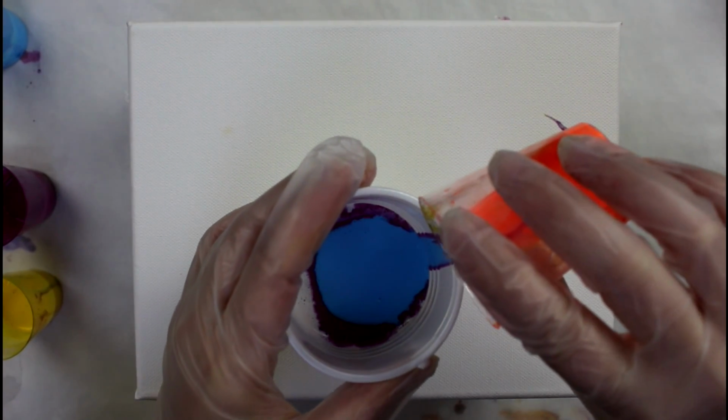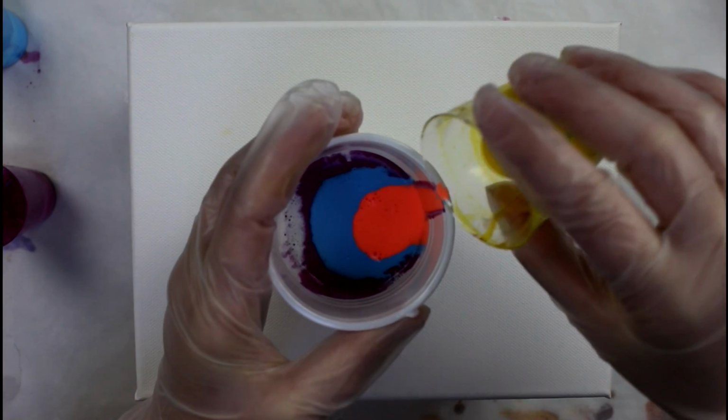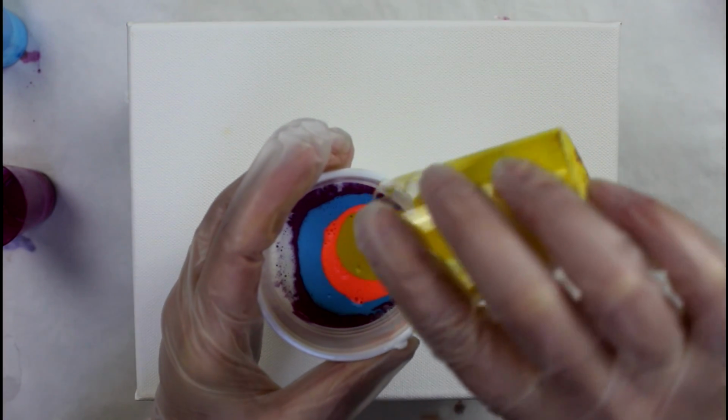I'm going to put the blue first, because if it mixes with the purple, it's going to be a really pretty orange. Just a little bit. And diarrhea yellow.